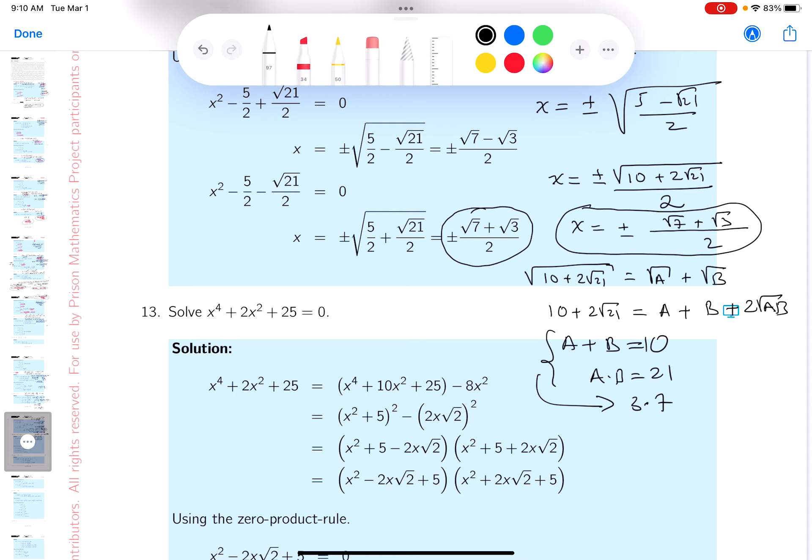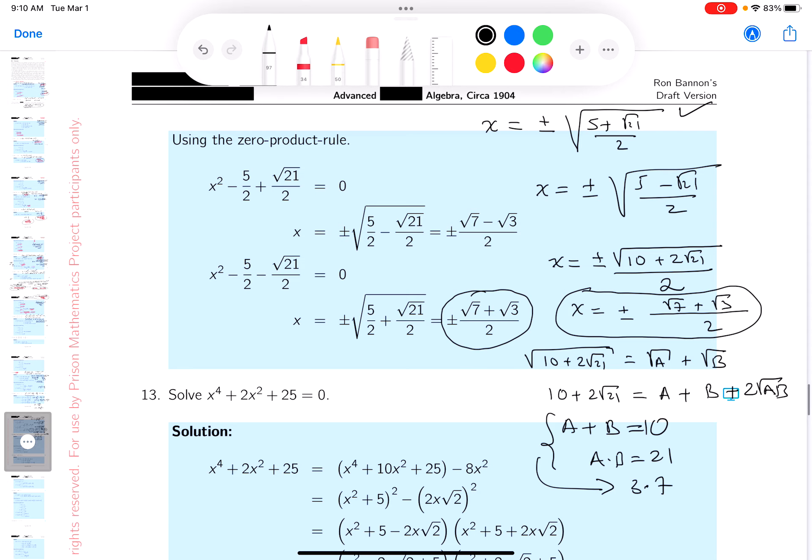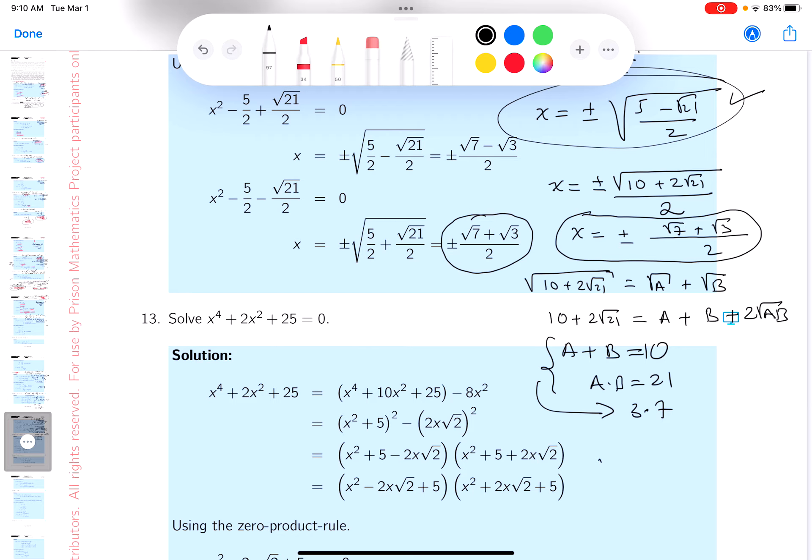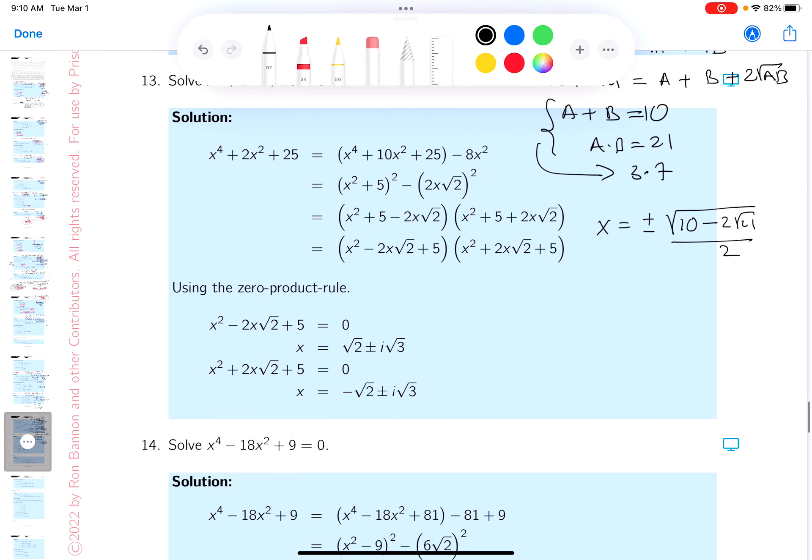I want to do the other one. And someone says, what's the other one? This is the other one. So I need to do this one now. Right? And that's going to be x equals plus or minus 10 minus 2 root 21 over 2. And I need to denest that. Let's write that down for you.